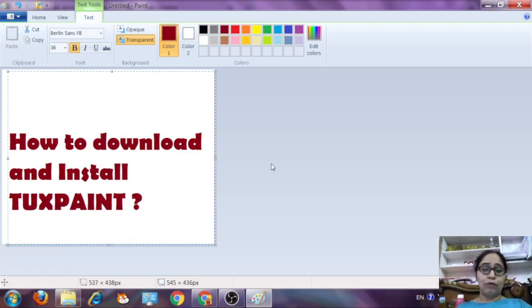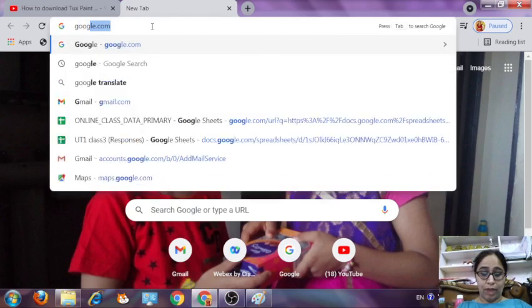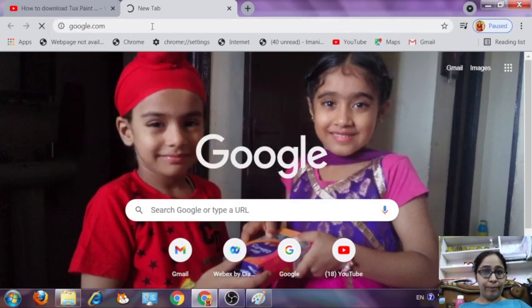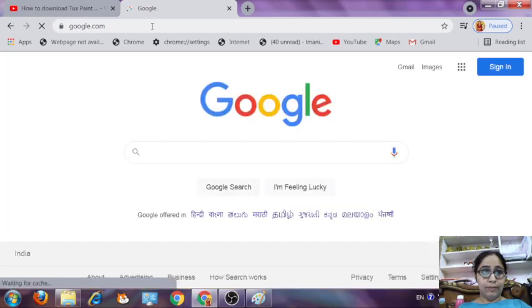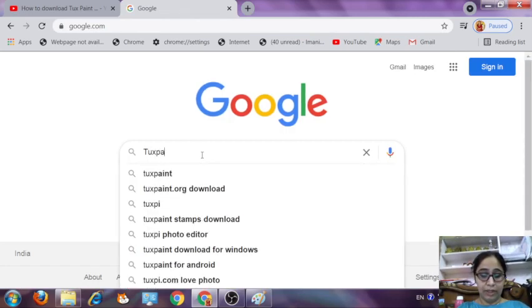So you have to first open the browser, and in the browser you have to write google.com. You have to write Tuxpaint here.